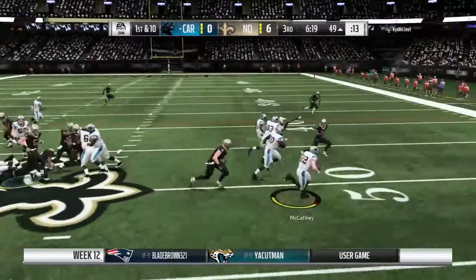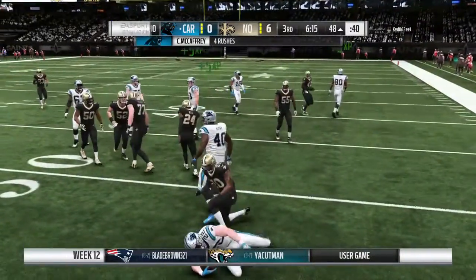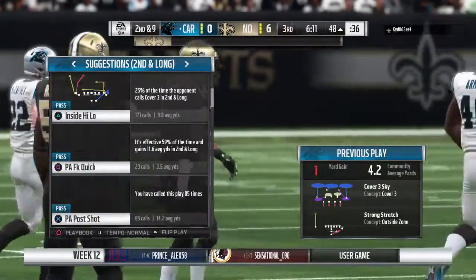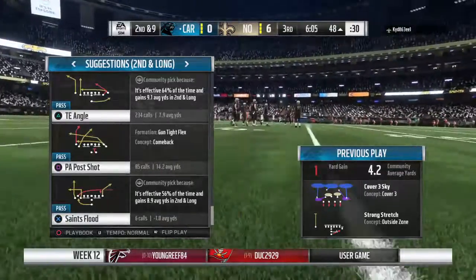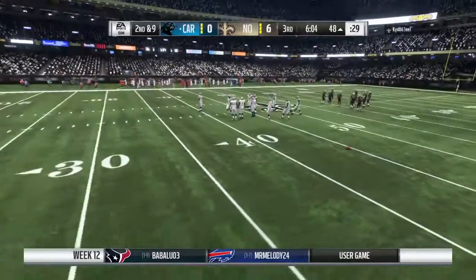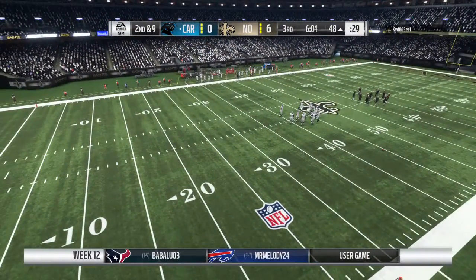On first down, this is McCaffrey. And he'll get this into enemy territory, but not by much as he's down to the 48. Just a yard on the first down carry, so it's 2nd and 9. Tough first half for him, unable to put up the numbers he's used to producing. But with a guy like him, you and I both know it just takes a couple of explosive touches for him to make an impact on this game and on the stat sheet as well.